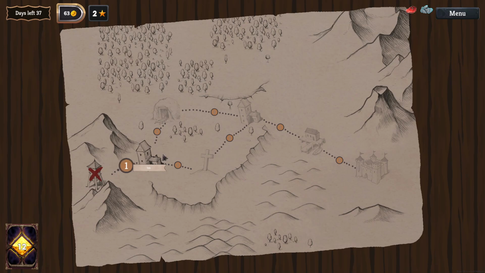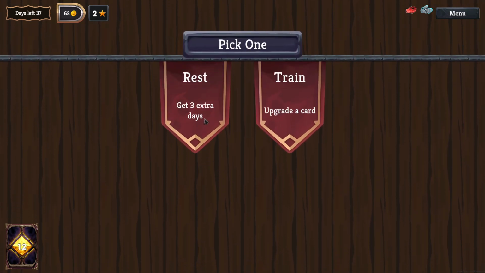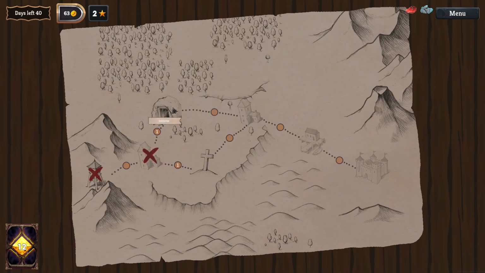All right, let's go to the inn. Get 3 extra days, upgrade a card. Am I running on a, like, oh, I've got block. Well, I'm gonna go the 3 extra days. So I don't know what happens if we run out.